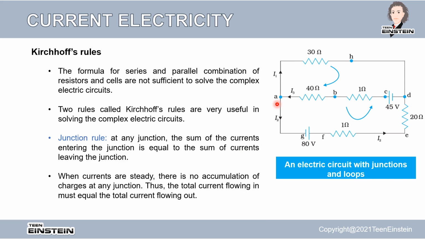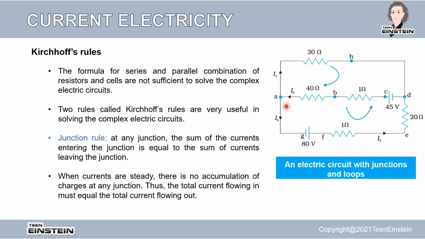So why is it so? It is again about conservation of charges. If, for example, 10 charges come here per second, they have to be divided between these two branches. There is no other way to go for the charges, right? So those 10 charges have to be divided between I1 and I2. For example, 5 can go here, 5 can go here, or 4 can go, 6 can go. But whatever comes in has to go only within these two streams. That's why there is this junction rule.